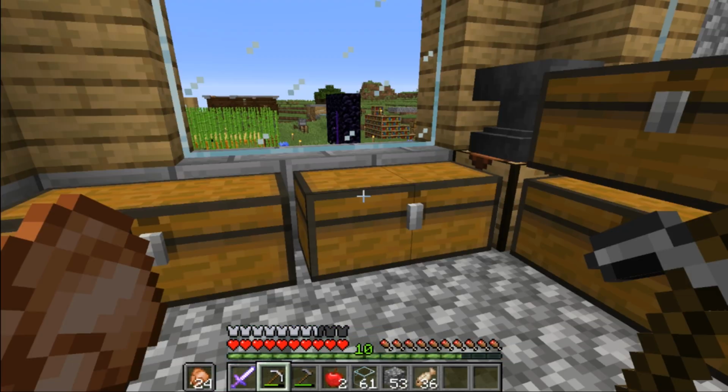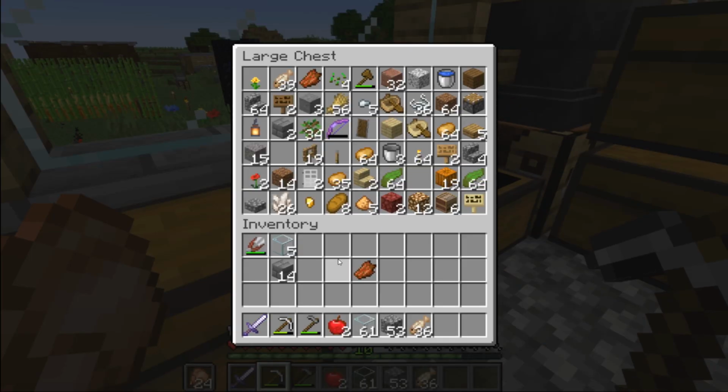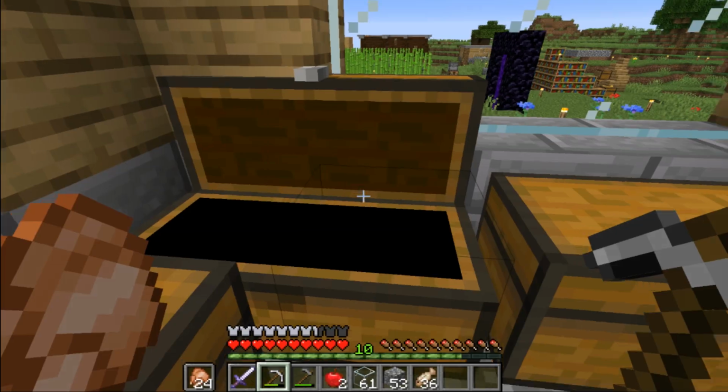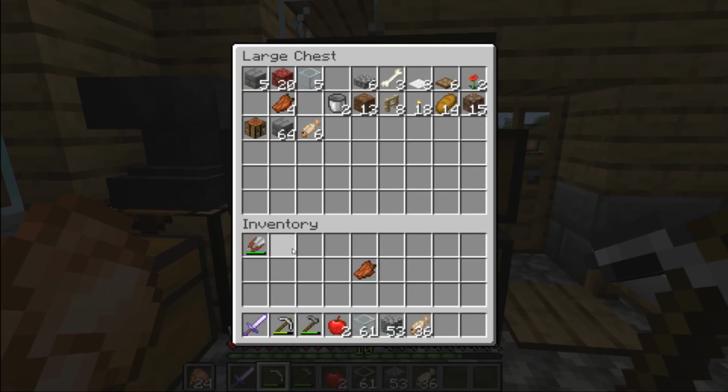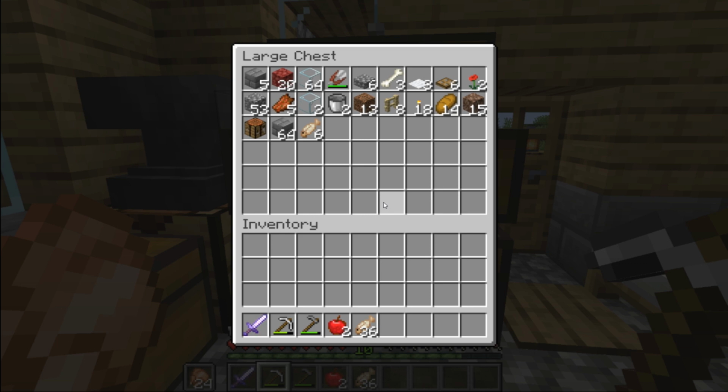I was just about to gather some resources for somewhere I want to go, and then I realised I literally have no resources. Well, apart from this resources chest, we have no cobblestone. We are fully out of cobblestone. I think that's all I have cobblestone-wise, and a few slabs and stairs dotted around the place.